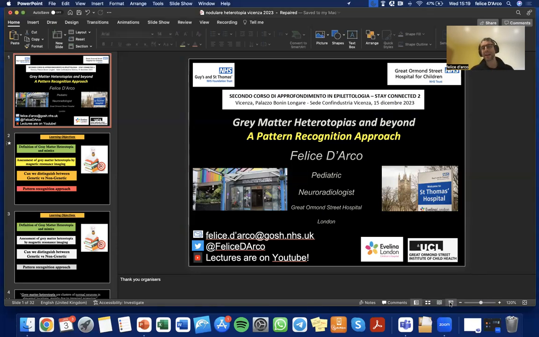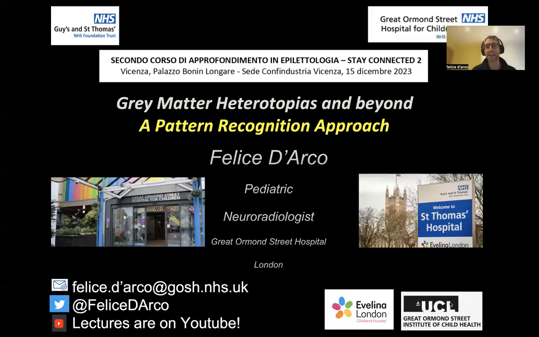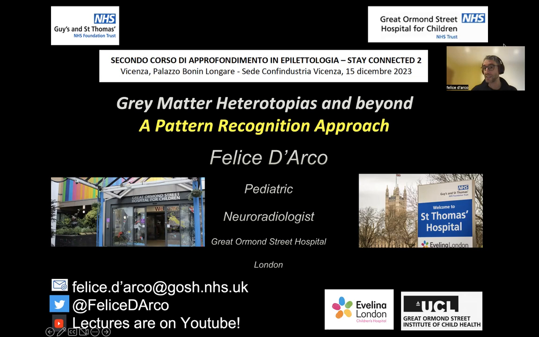Actually, I'm by no means an expert in brain malformation. There are a lot of groups that studied the classification of brain malformation, both on genetics and radiological appearances. I will suggest some papers, but it's very important when you see something that looks like gray matter heterotopia, how to interpret it. In other words, how we go beyond the simple description of the lesion and its localization.